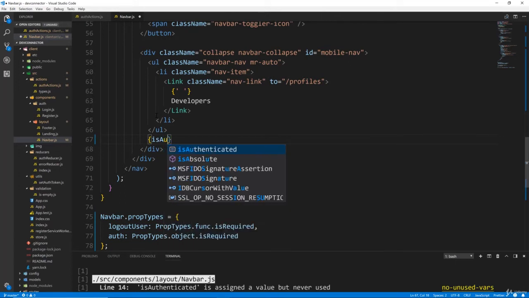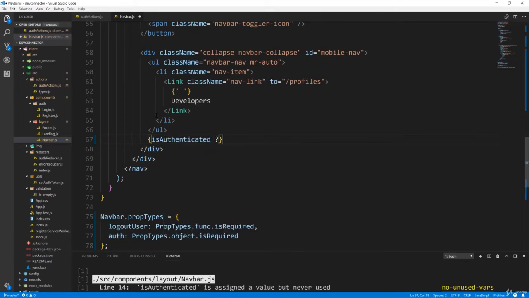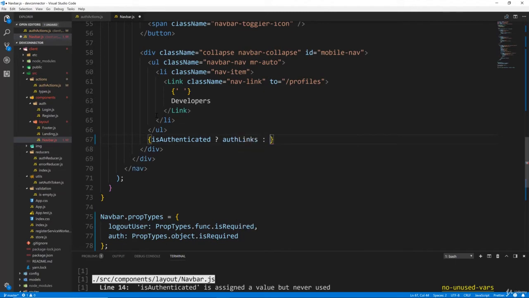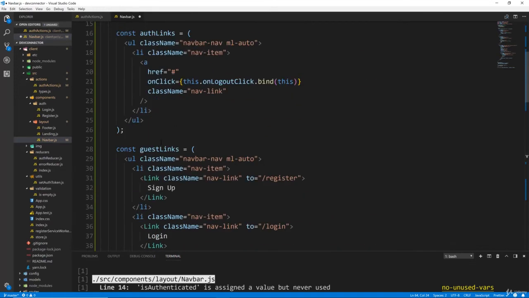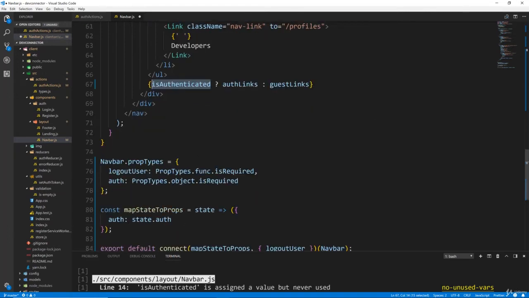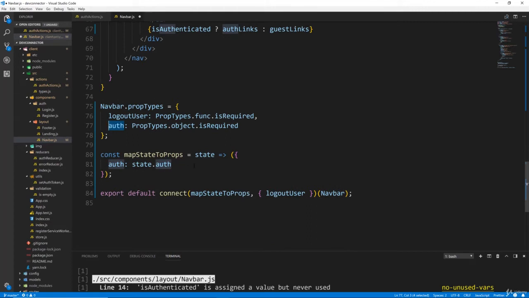We're going to say if isAuthenticated, then we want to display the auth links, else we want to display the guest links. And that will display either one of these two ULs, and it's going to depend on isAuthenticated, which is coming from our auth property, which comes from our auth state from Redux. Okay, hopefully that makes sense.